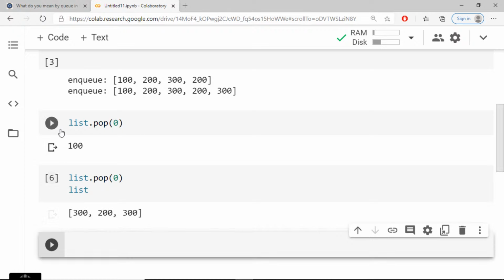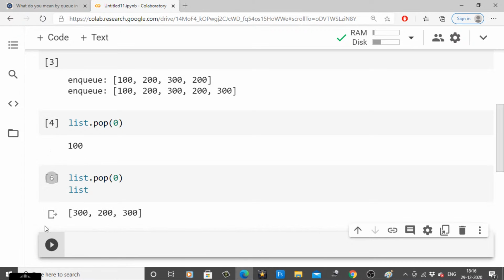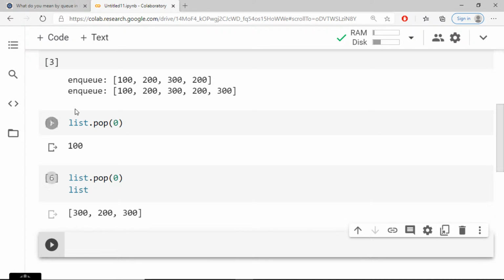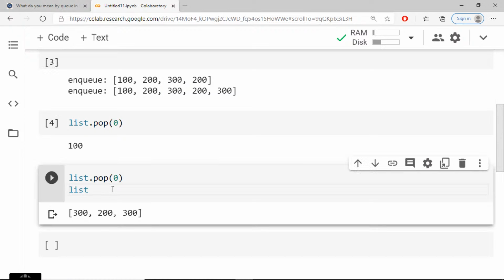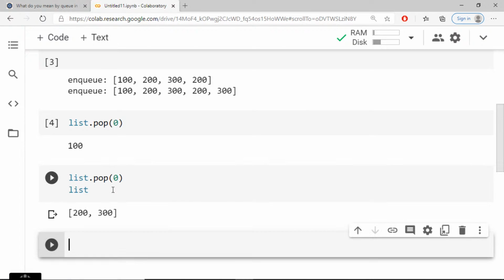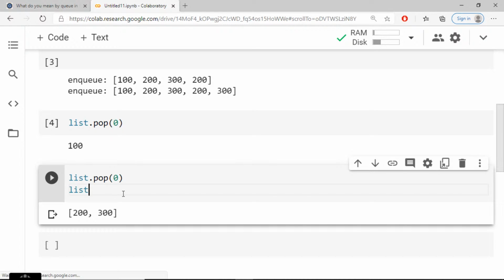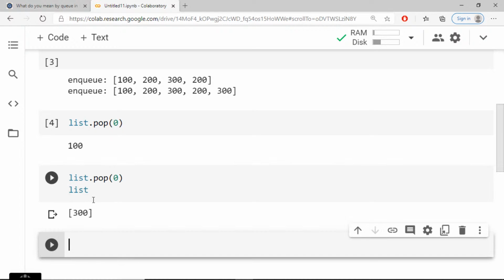This time first 100, then 200, and now 300. If I run this one more time, and then one more time, now the list is empty, and if I try to remove one more time, then what happens?